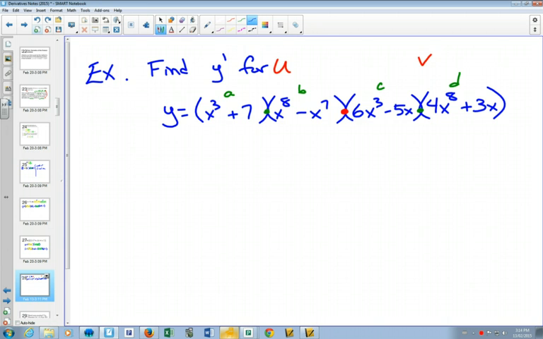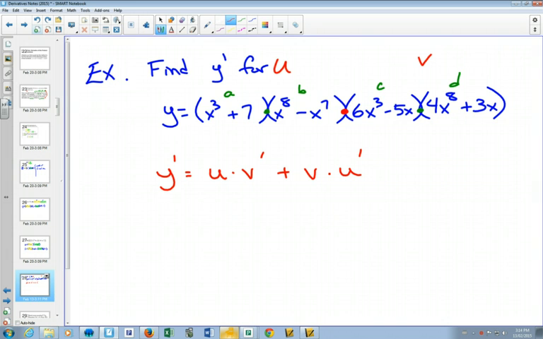Y prime says, when I have a product, and I'm going to look at the red first, so I'll write it in red, y prime is u times v prime plus v times u prime. That's the shortest way you can write it, so you don't have to write a lot of letters. That's our regular product rule. That's if I had two things multiplied, and if I think of one red dot in there, that's what it would be.